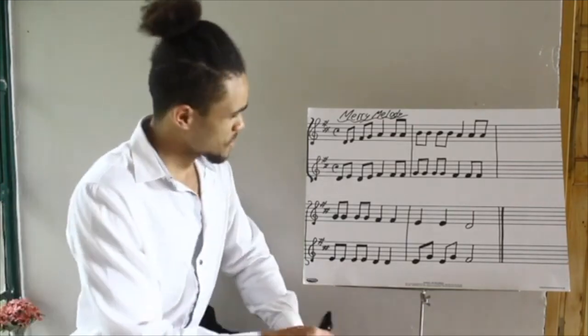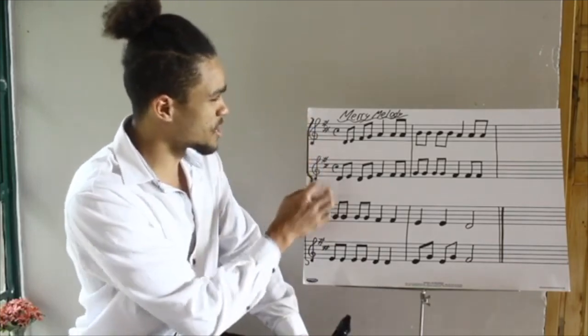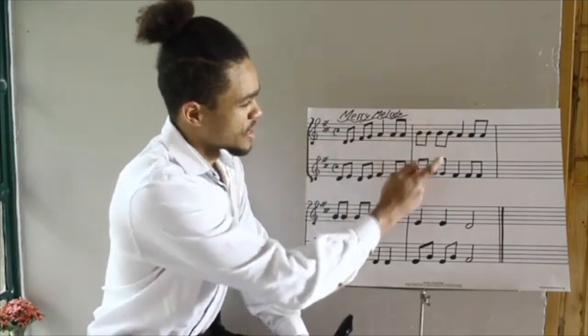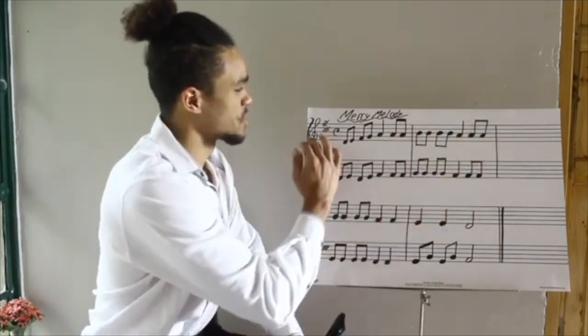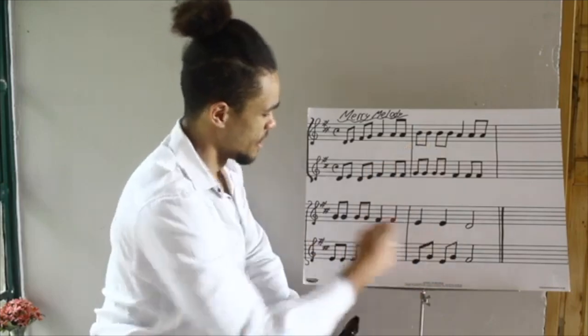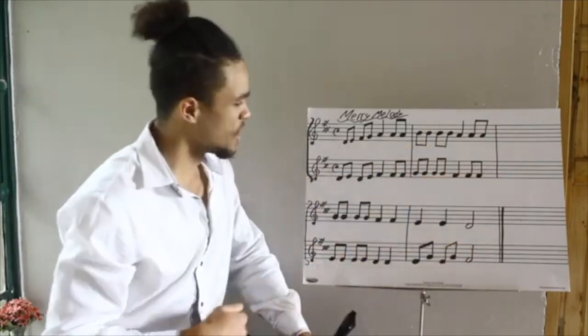Before we zoom in, let's take a quick look at everything. We can see that we have a bracket. So that shows us we have a melody and we have a harmony line. And even look at the bar lines, they go all the way from the top to the bottom. So that's going to be our melody, the top line. And then the bottom lines are harmony. Bottom line is our harmony.